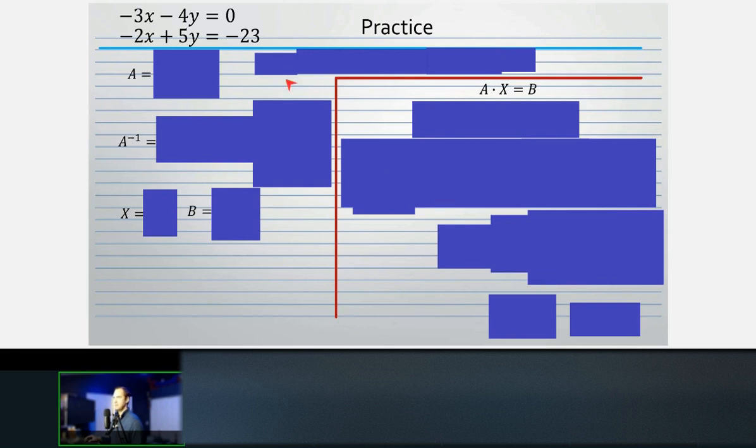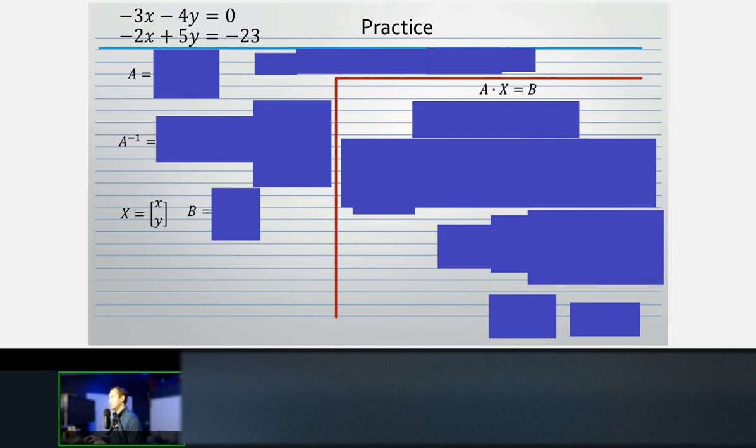On the left of my divider, this is where we do our setup. In order for us to actually solve this, we have to know what matrix A is, what matrix X is, and what matrix B is, right? And we also need to know the inverse matrix of A. So that's why I have them already set up here. We have to know A, inverse A, X and B. Remember, matrix X is just X, Y. It's always going to be X, Y, no matter what.